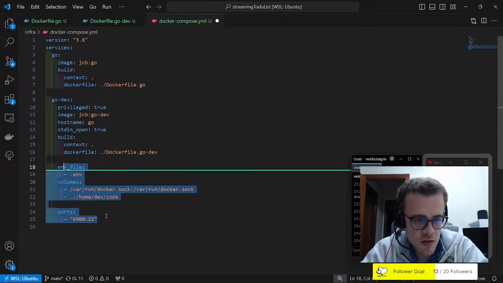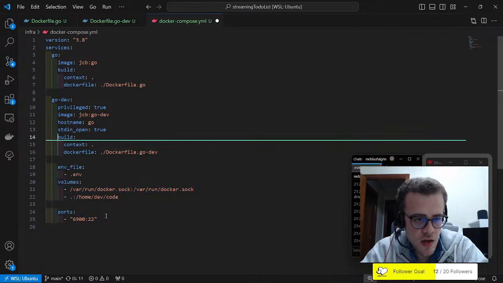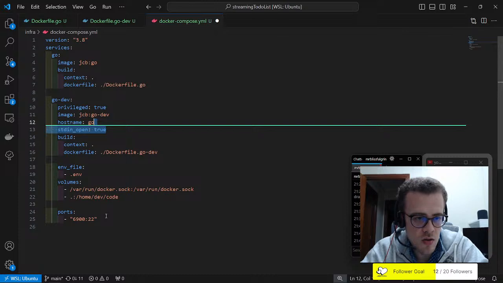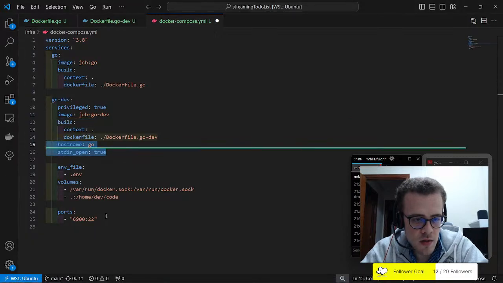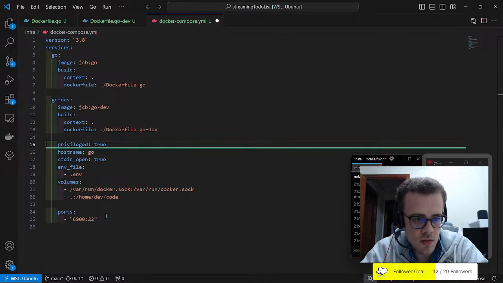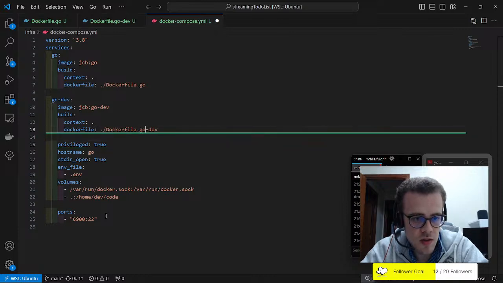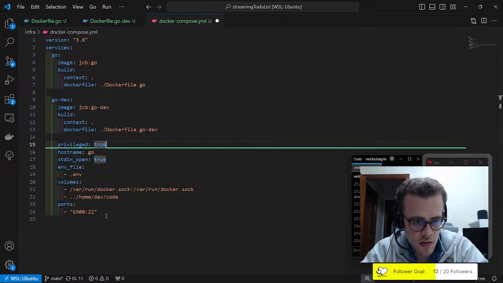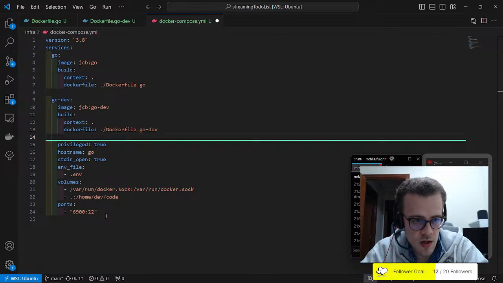So these are running parameters. stdin_open and hostname are also running parameters. So all of these are running parameters, and this is also a running parameter. So these are just for building, and these ones here are for running.